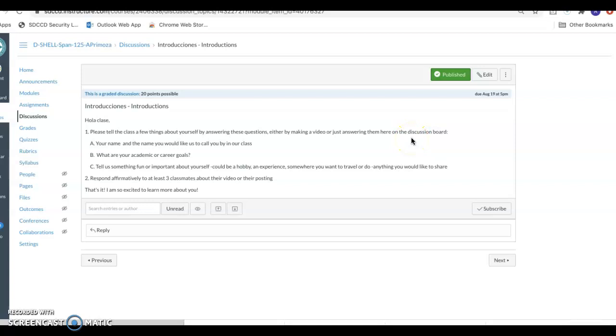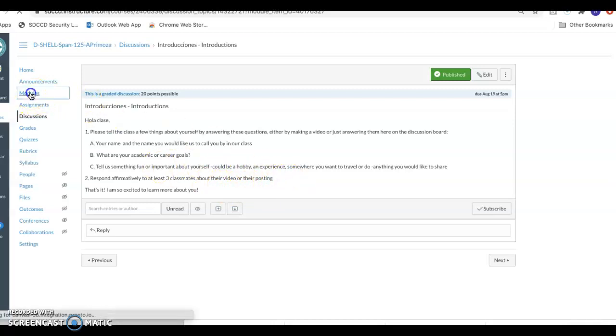If it's not a picture of yourself, please put a picture of something that represents you, whether it's a camel, a dinosaur, a dolphin, who knows, but just explain why that represents you. Then answer these questions and then go on to the discussion and answer at least 3 classmates. If you're the first one to go, you'll just need to wait till other people put their assignment up and you can respond to them. So that should be fun.